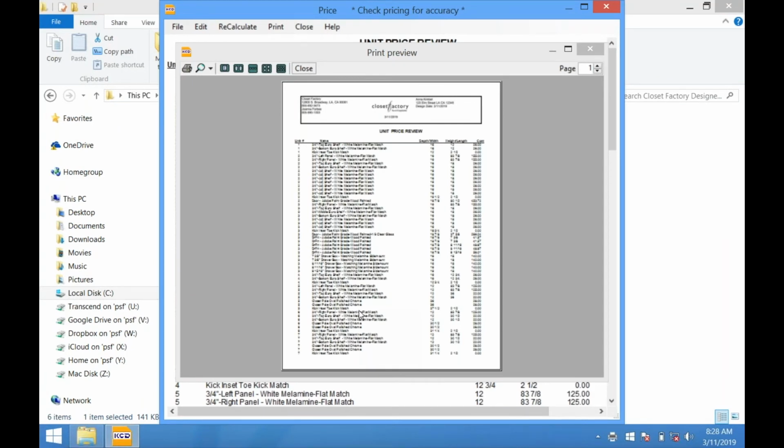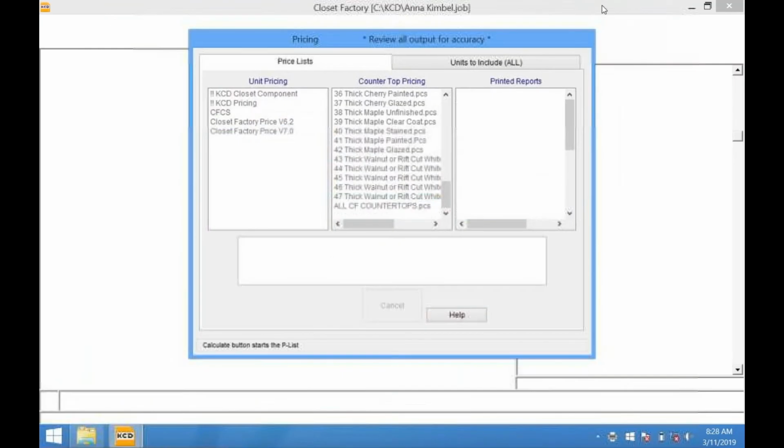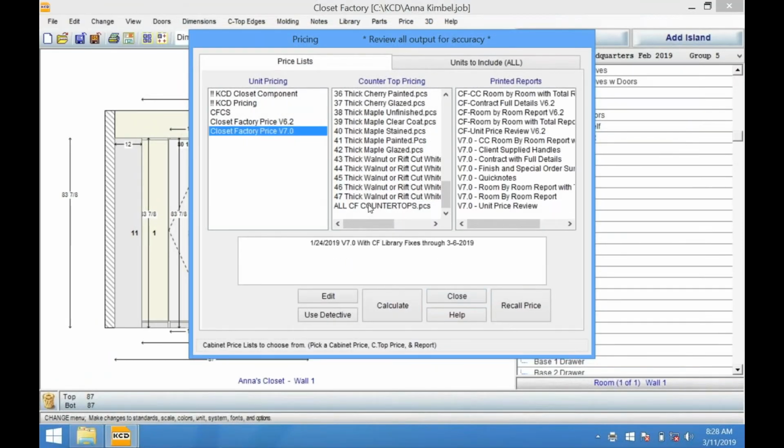So the next thing I want you guys to know that you can use, for those of you who do client handles, you now will have a report that is client supplied handles.